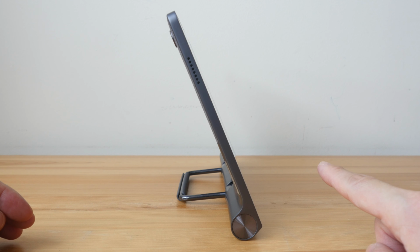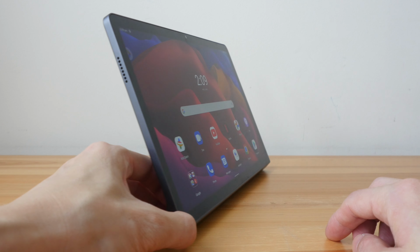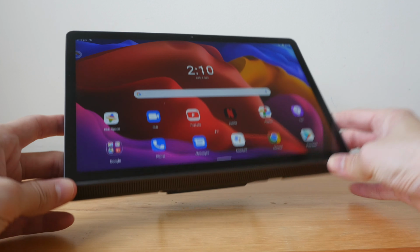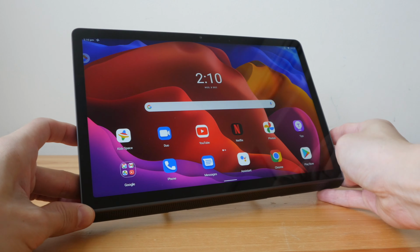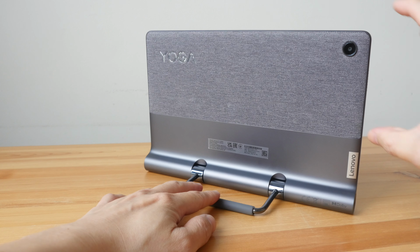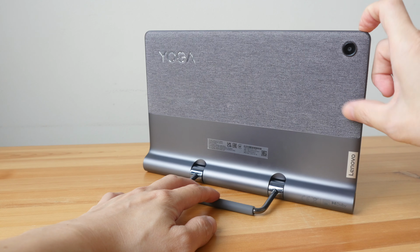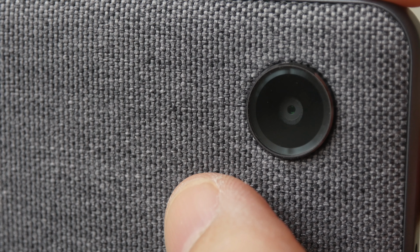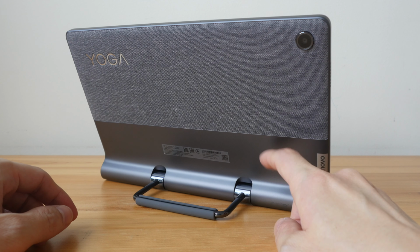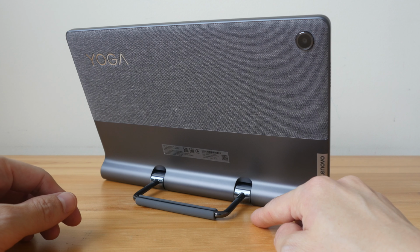The weight is 655 grams, which is on the heavier side for an 11-inch tablet, but overall it's still very portable. The build quality is excellent. This part here is fabric. This texture is very nice. This is kind of like the same texture you can find on jeans, and that's the 8-megapixel camera. So it's really nice to have a built-in stand, but this of course added to the weight.